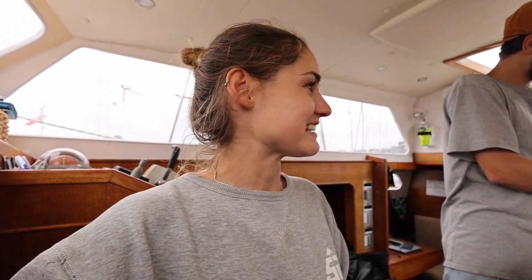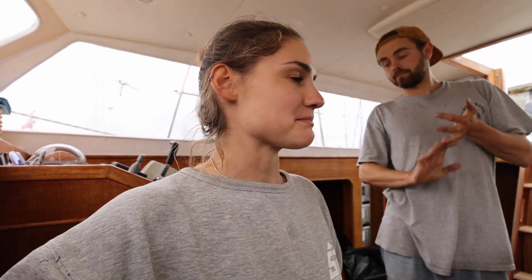We're going to head back to our berth, but it's about 15 knots out there and it's quite windy, so it's going to be an experience getting back, but it'll be fine. We've just got to really take into consideration where the wind's coming from and what it's going to do to our boat.